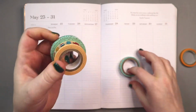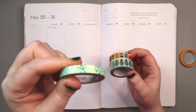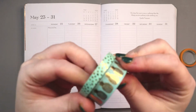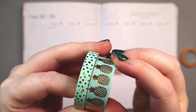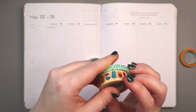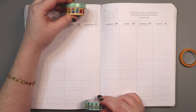So this one, both of these actually, I believe I got in a tube at Michael's. This one came in an oops bag from Simply Gilded. Now, it's just a robin's egg color with gold foil dots. It is not, if you can see here, the same blue as the pineapple, but there are multiple blues in that full box. And I think if I layer them like this at the top, and then have the pineapple at the bottom, since they're not next to each other, I don't think it'll be that obvious.